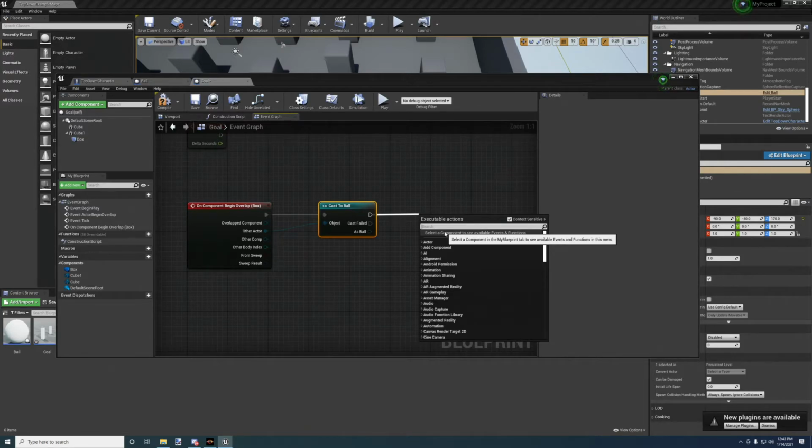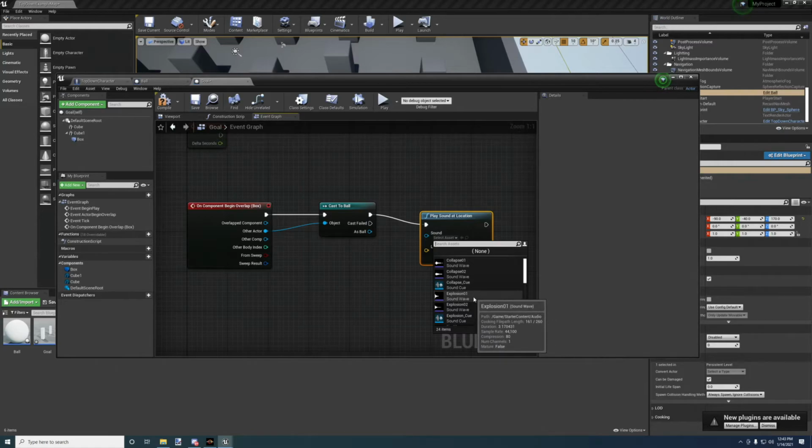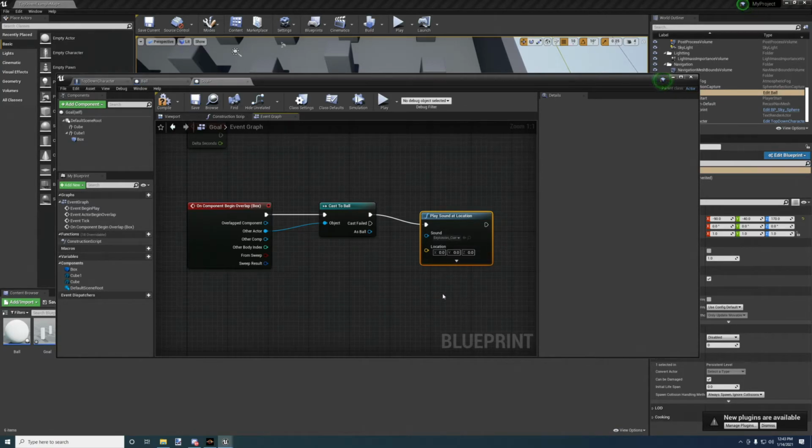Yeah, play sound at location. Then select sound asset. We're looking for anything that says Q. I want to have explosion Q. There you go.